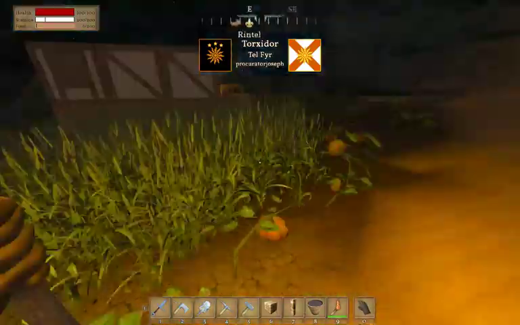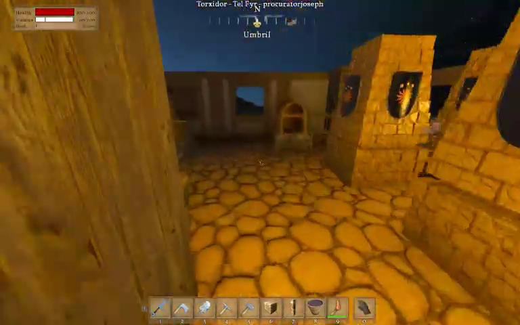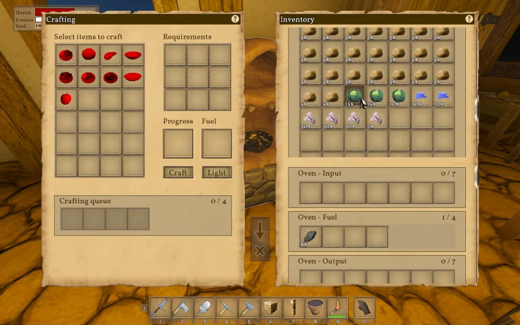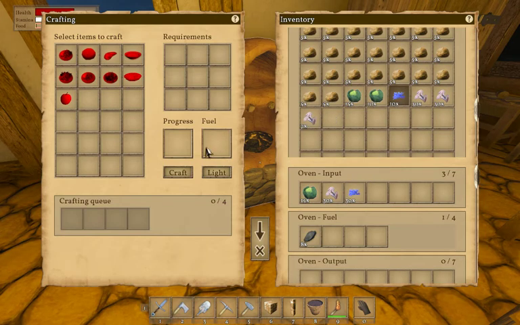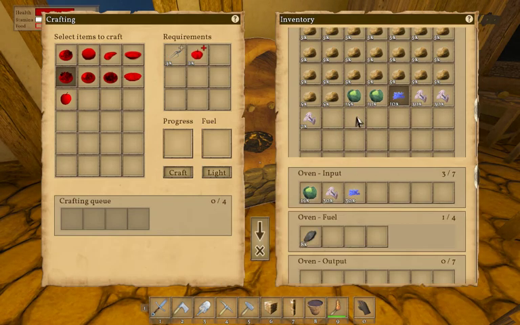Okay, so that concludes mushroom, herb, and cabbage. So what I can do now is I can place a full thing like this and see what all I can craft. And why can't I craft a salad? I guess I need fruit, and I guess herbs don't count as fruit. Okay, so I think I will keep all that there. In fact, I'll do that.